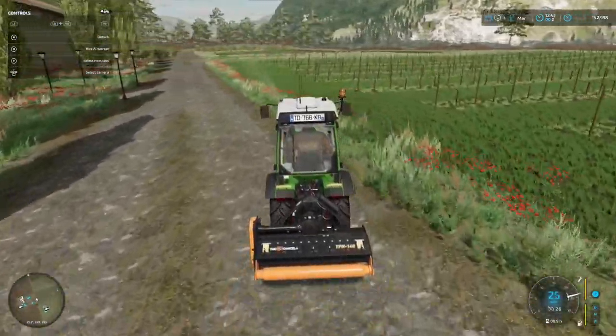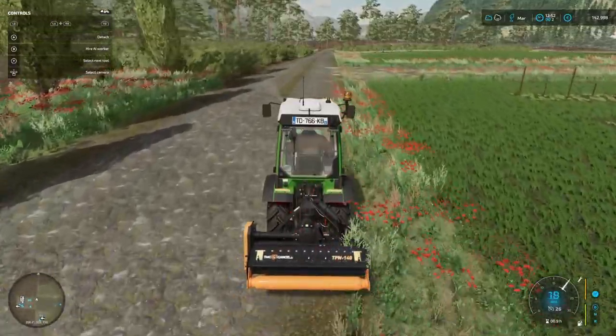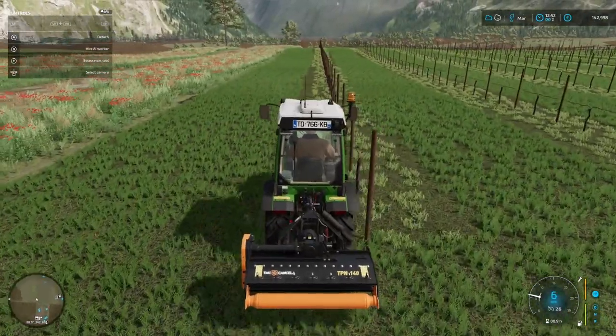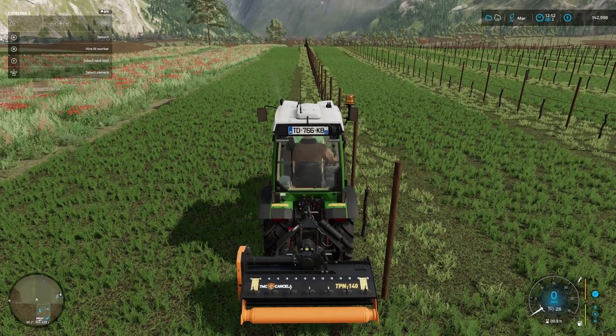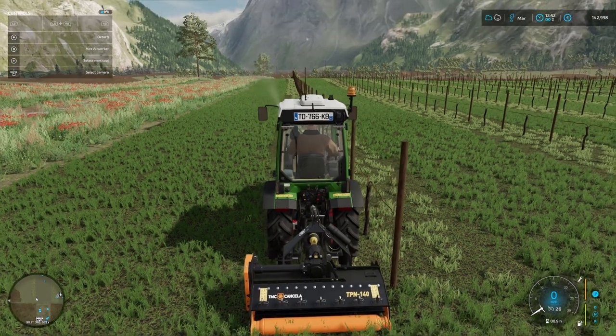Alright, let's get started down this side. We'll just mulch down here. It's probably going to be mulching a little bit into the grass areas, but not too much of a problem.